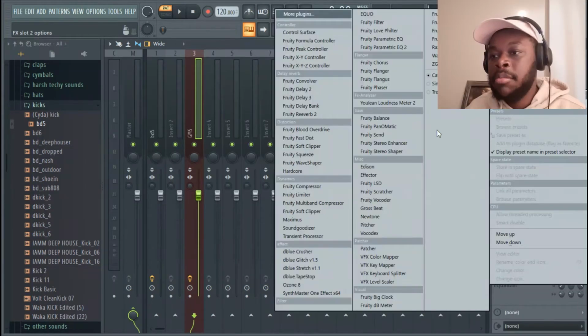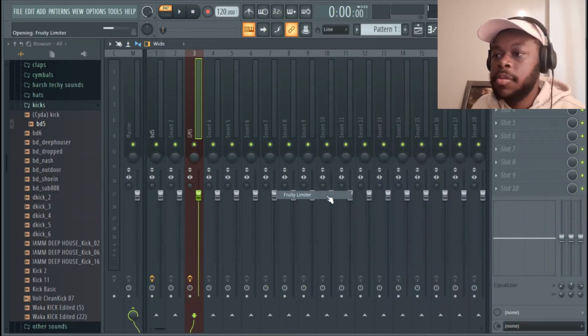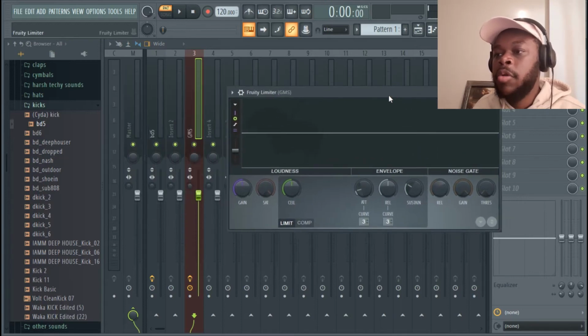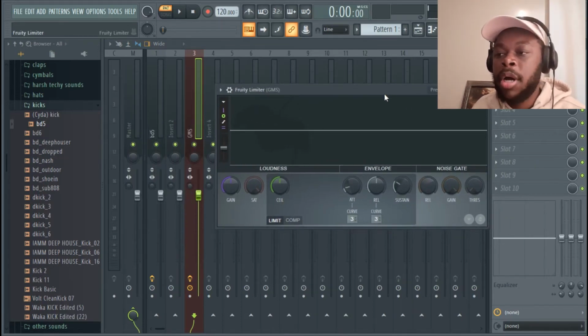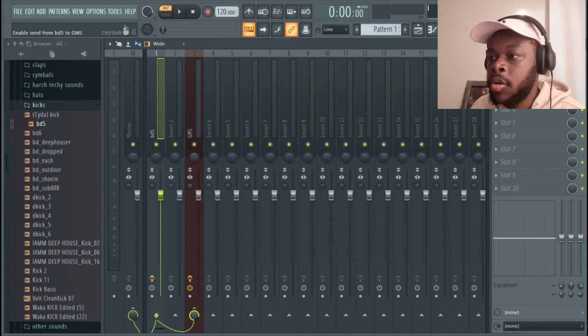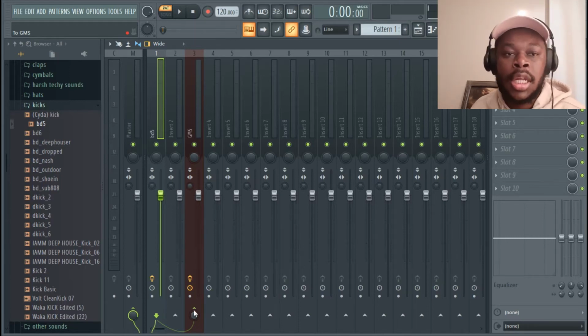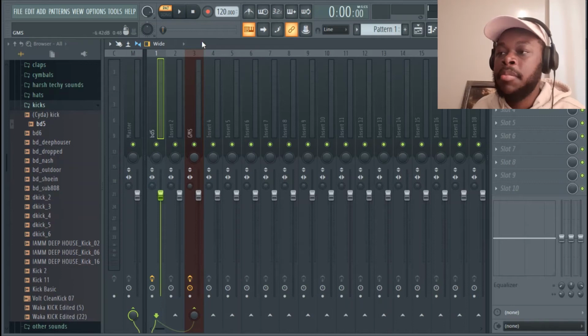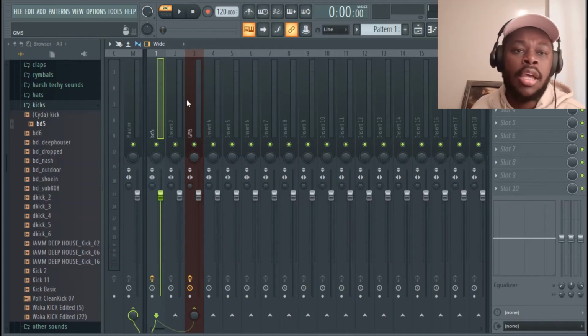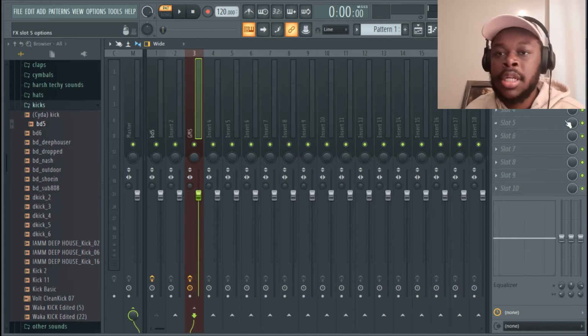Load a frequency limiter onto the sound which you want to cut some volume from. Generally we know that the bass line overpowers the kick, so we load a frequency limiter onto it, and then we route the kick to it and make sure that the volume is all the way down to 0 so that we don't send any audio to this track. We're only going to send the image of it, and then use that image to cut off some volume from the bass line.